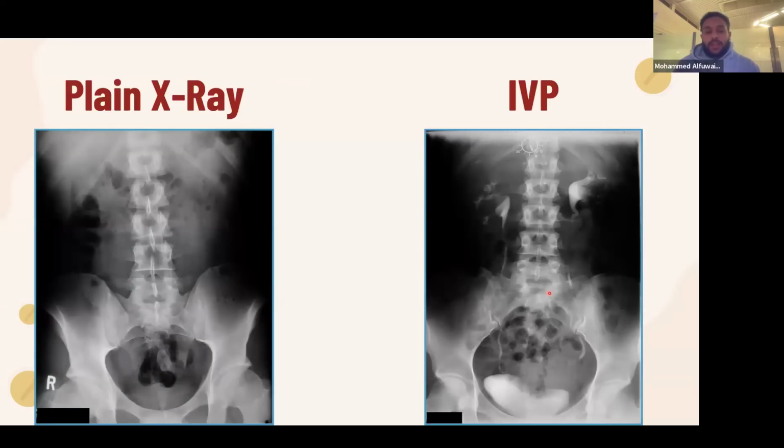So now we have the actual X-rays. Now the X-rays will show you only one type of stones, okay? We usually don't use X-rays for any diagnosis in urology. It doesn't really show us a lot. It shows us maybe hydronephrosis. It shows us one type of kidney stone, which is what type? The calcium stones. Why? Because they are radio-opaque.